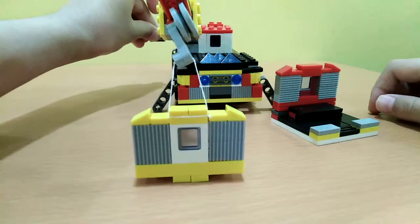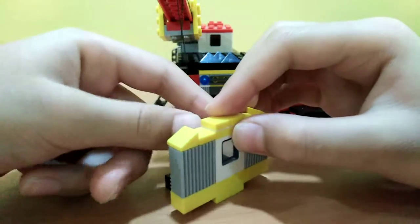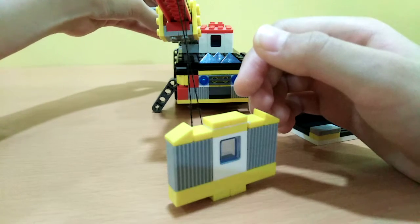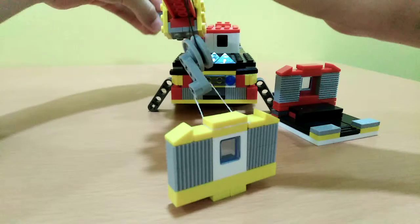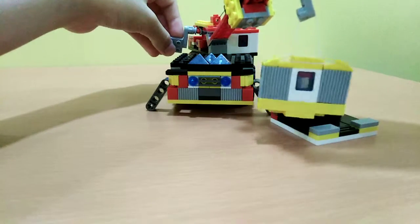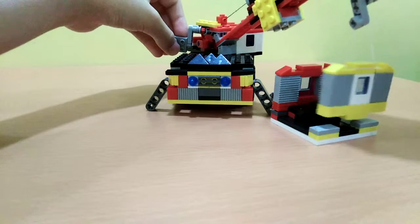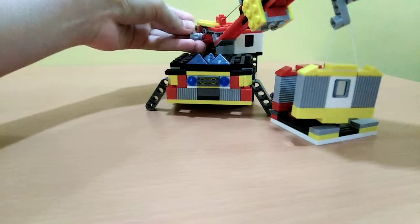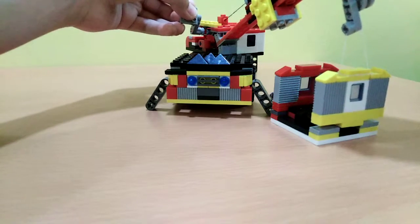Well, okay, no, it's not okay. It has already fallen 3 times, I think. 3 times, or maybe 2 times. Okay, come on, crane, you can do this. You can do this. Come on. Okay. Come on. Oh, the silly key.